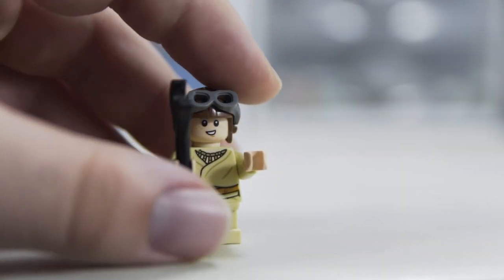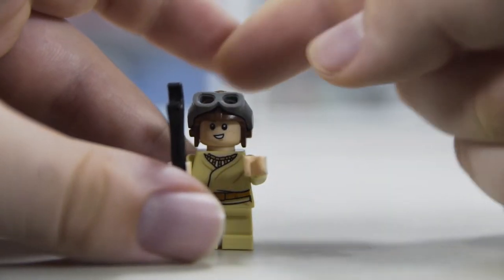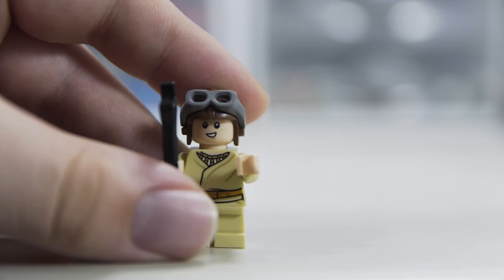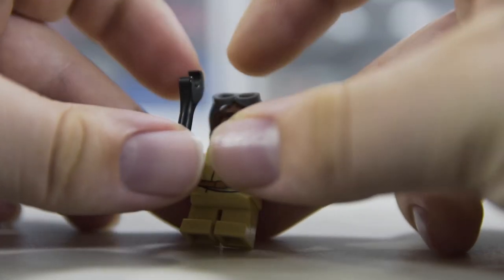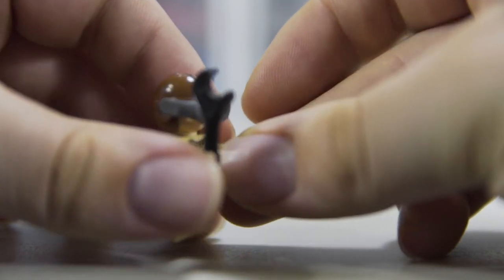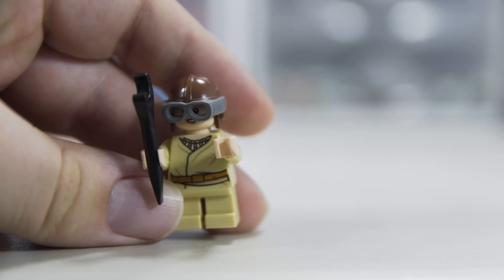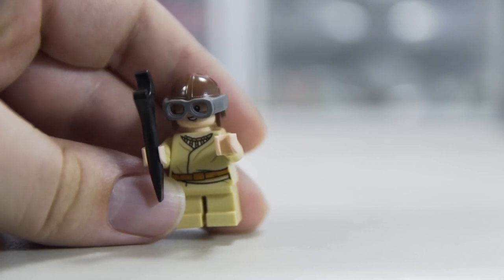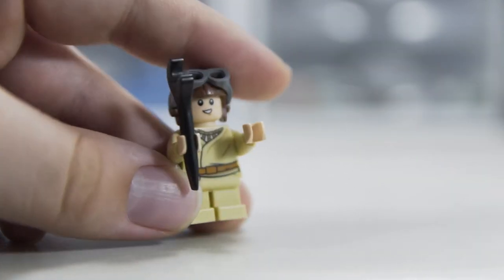This is new because first of all, he doesn't have any hair in the set. He just has the racing helmet with the goggles and stuff like that, which look pretty strange when they go all the way down, they look kind of goofy, but it's okay because they would be flexible goggles or stuff like that. They would have a flexible strap, but these are just like rigid plastic. So I'll live with it.